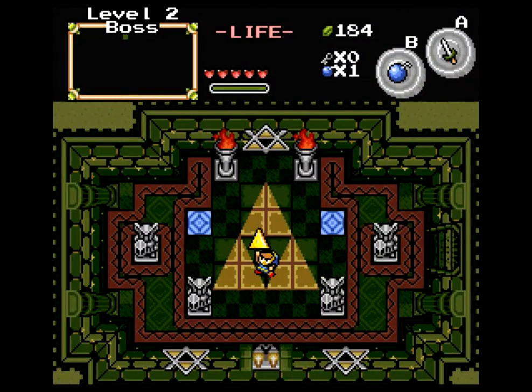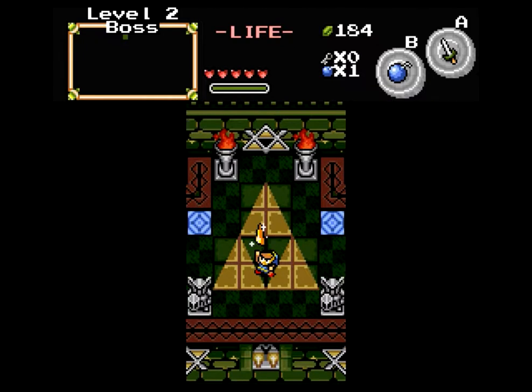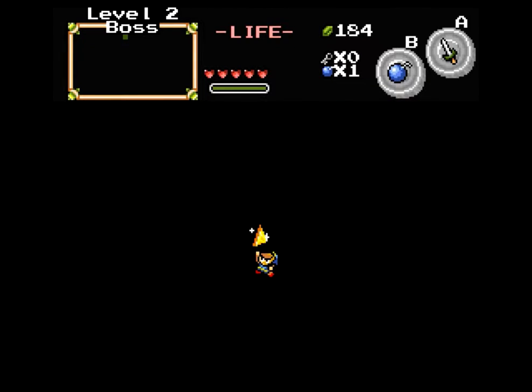God, the Triforce here. You can't stop Link. He's gonna defeat you with his booms and bams.